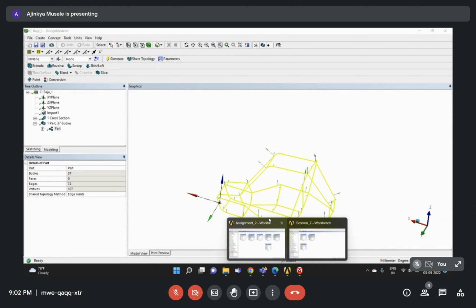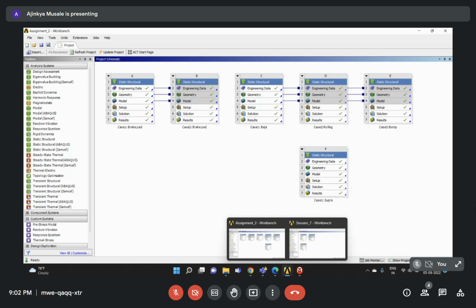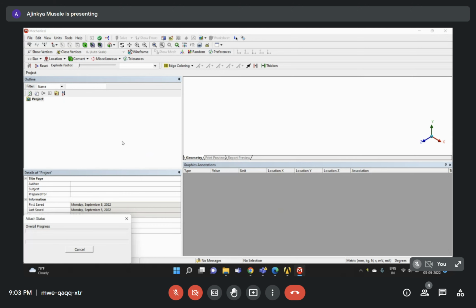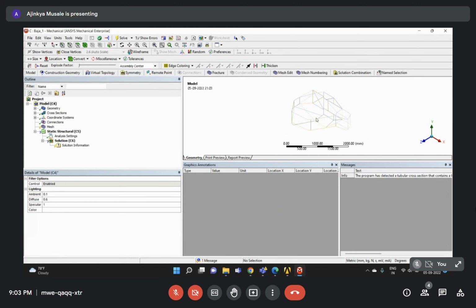Now I'll just move to ANSYS Mechanical. So just double click on the model, and I'll be in Mechanical. Okay, so I'll check my units.